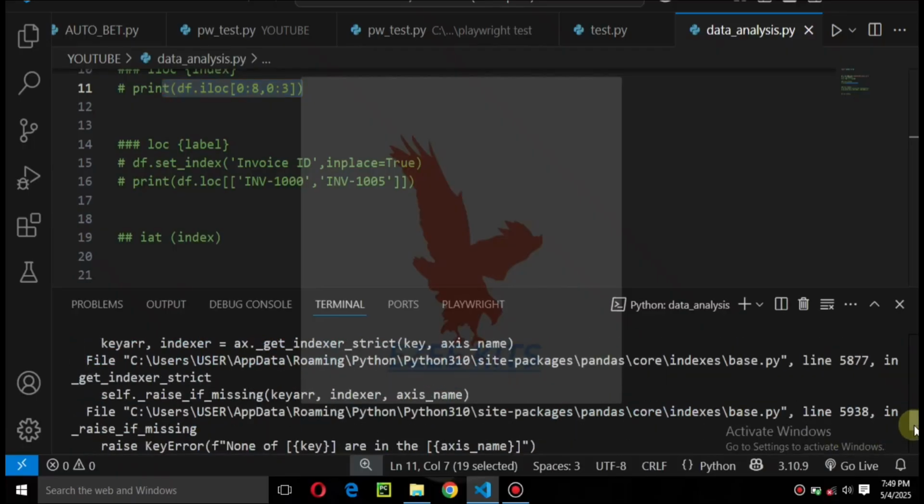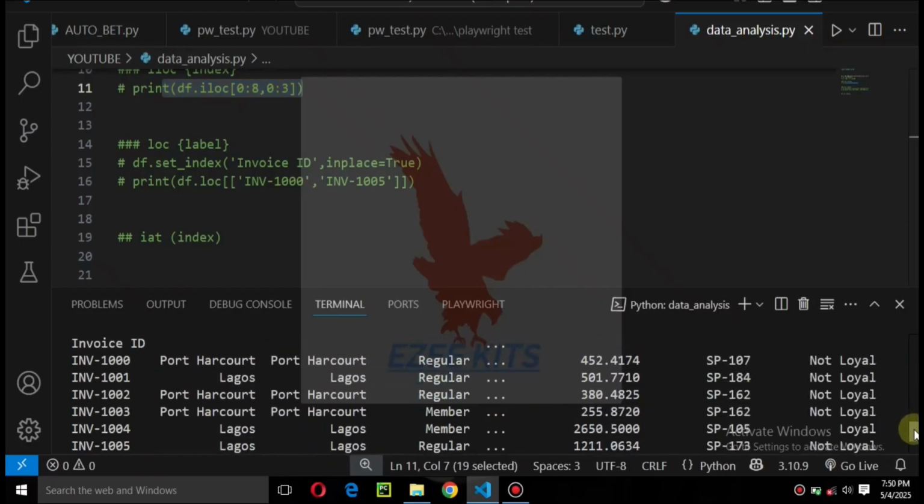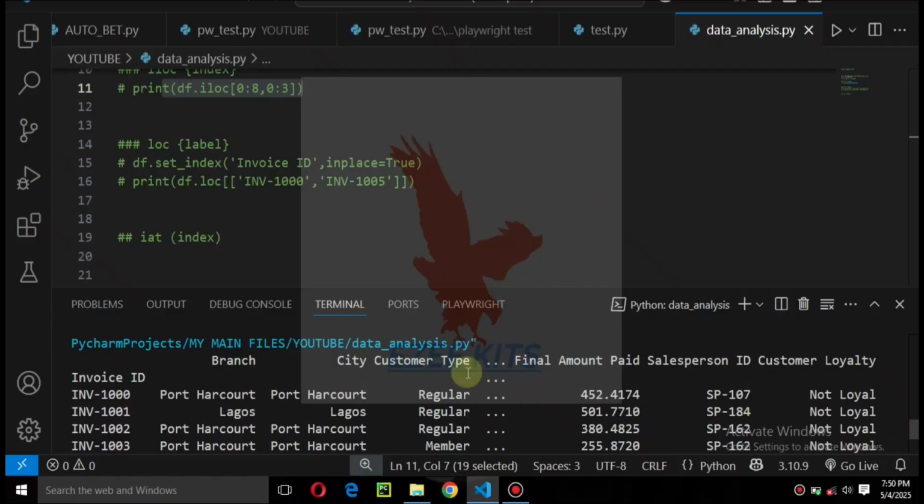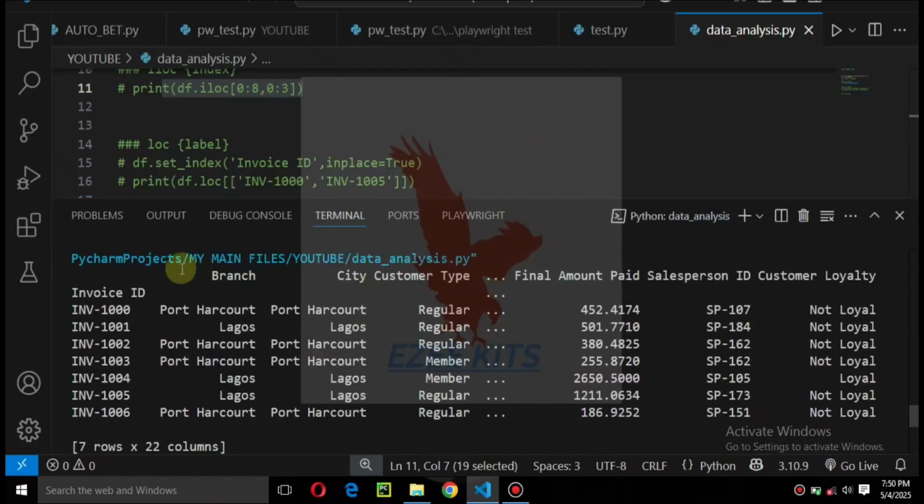So let's say I'm interested in this, okay, let me go up and see how we have this data frame here. Let's say I'm interested in maybe something like this 501.766. Similar to how iloc works, you are going to specify the row that you want. I know that this is actually row 2, and then the next one we are going to specify is the particular column that you are interested in.